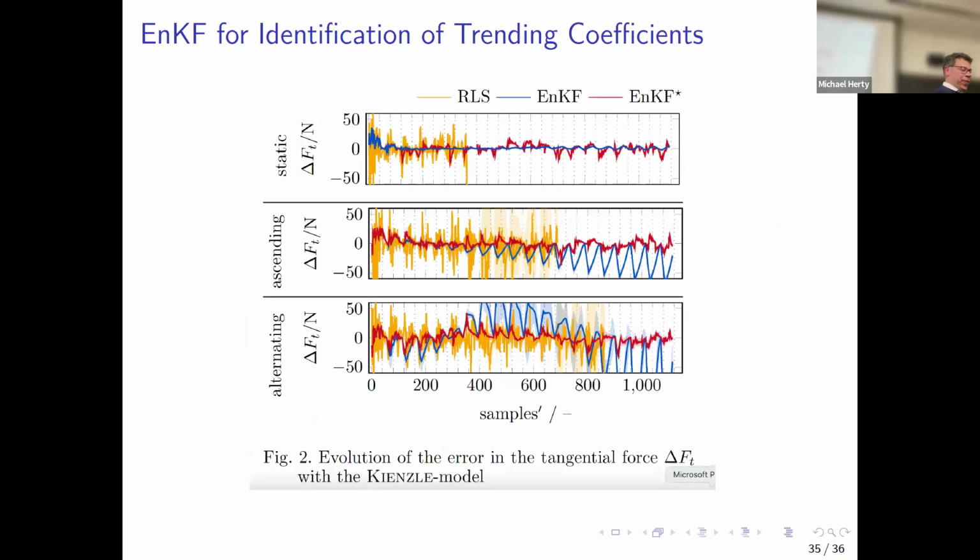And finally, I said that I wanted to show you the data. So this yellow is the data we observe, and we did this now with a classical Kalman filtering, and depending on what kind of drilling routine they use, alternating, ascending, and static, you see that in particular in this one, the predicted force difference is way off, and it starts to oscillate. If you take the stabilized version, it captures the trend a little better.